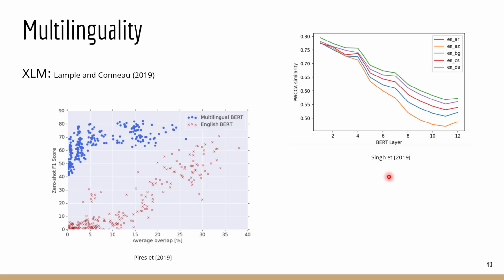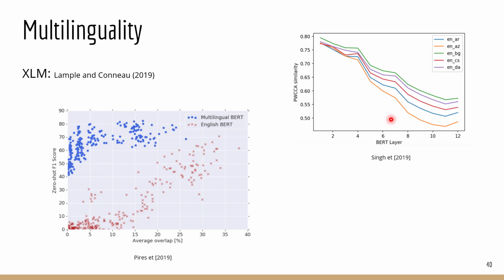With respect to multilinguality, Singh et al. observed that the model partitions representations for each language rather than having a common shared interlingual space. So for example, in this figure, the figure demonstrates all language combinations tested, the summary representation or the CLS token, for semantically similar inputs translated into multiple languages. And it shows that at the initial layers, these representations across different languages are more similar to each other than when we go deeper in the model.